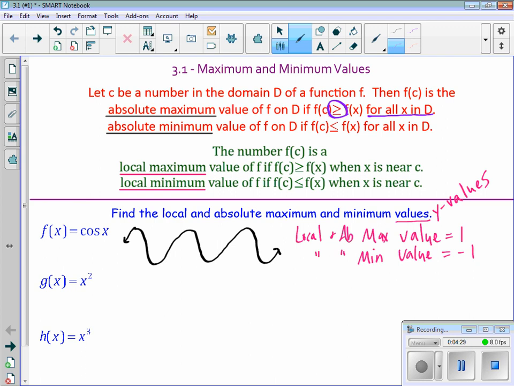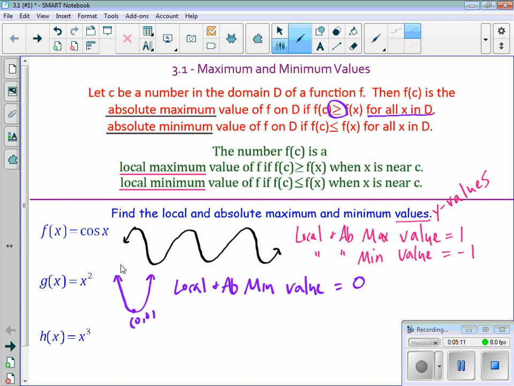Okay, think of the graph y equals x squared. What does that graph look like? Parabola, right? Okay, so we've got a parabola, the vertex goes through what? 0, 0, right? This would be the origin. So do we have any local mins? Yeah, do we have an absolute min? Yeah, so that point is the local and absolute min. The value is the y value, which just happens to be the same as the x value, is 0.